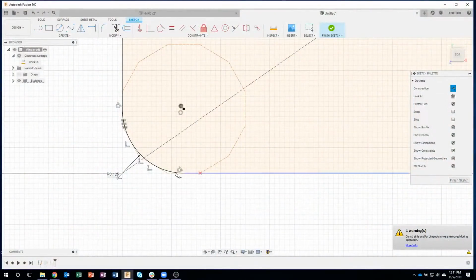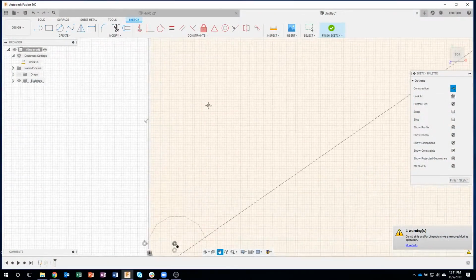So again, I'm not saying this is the way you have to do it. I just thought this was a quick way of creating a polygon. Instead, I could have done some angular lines and rotated them every 25 degrees or something like that. But here I just used existing geometry, this polygon geometry, to break that corner.